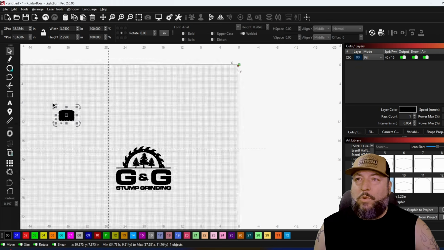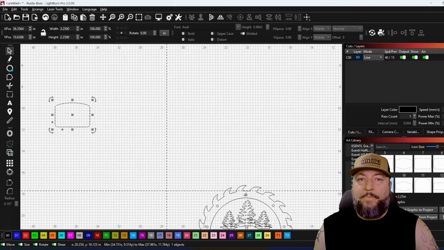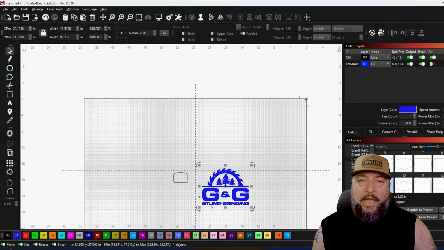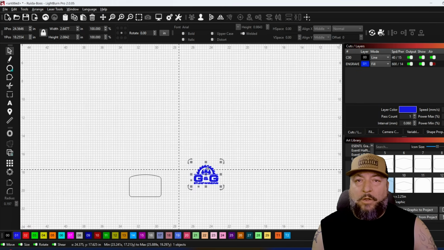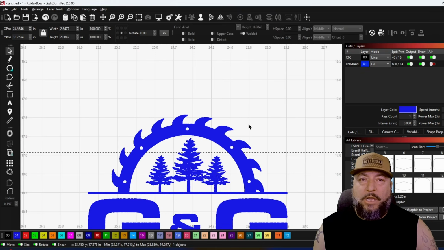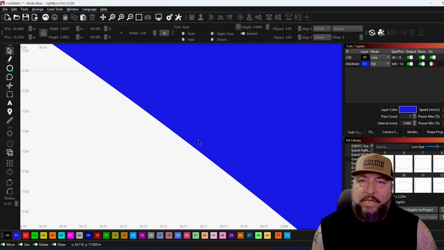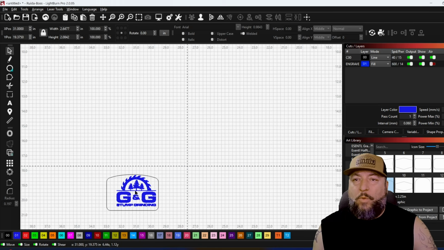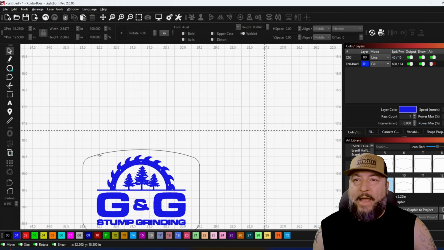Just grab this one real quick. That gets turned into a line. This over here is a fill. We would take this and we would make it smaller. Now, even though I made it smaller, again, no pixelation, super clean engraving in that case. So we would go like this right into the patch.